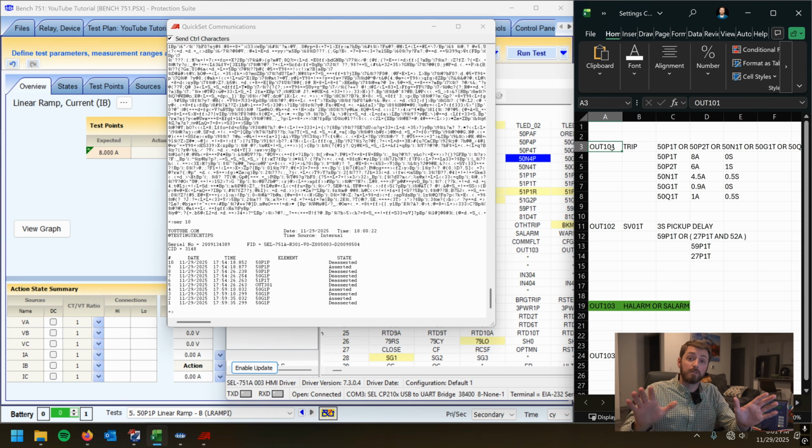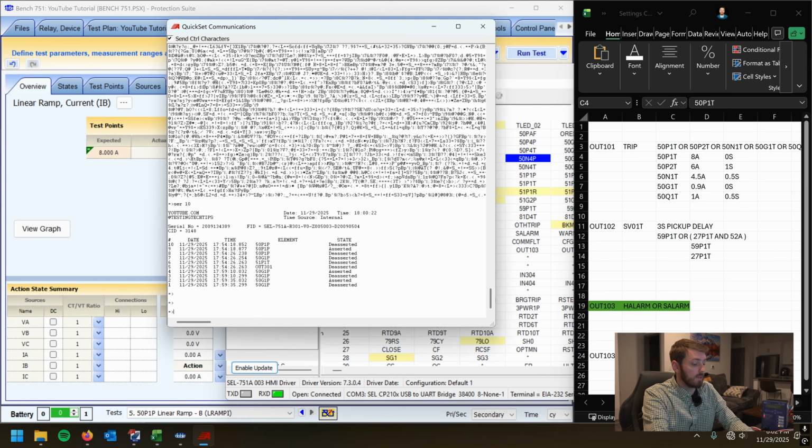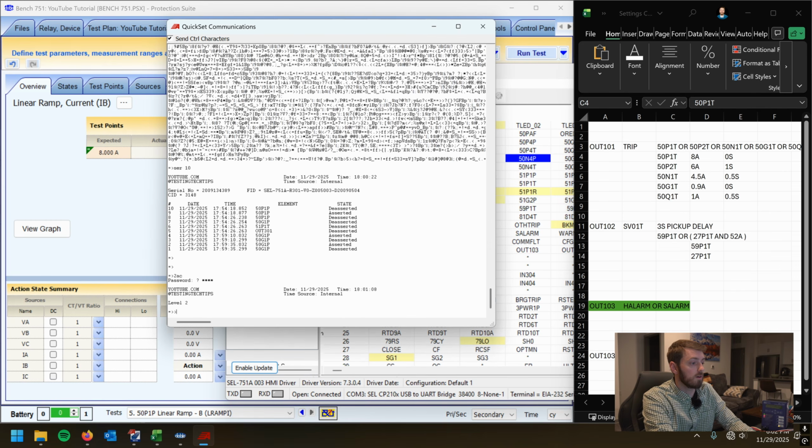So now I've got a couple different options. I can either just stick with the manual test and look at the pickup like we did before, or I can send 50P1 to an isolated output and test it on a separate output. And that's a pretty easy thing to do. We talked about how to change individual settings in a previous video, so I'm not gonna go into length about that, but we're gonna go to AC, hit caps lock, do our level 2 password, and I'm gonna go set out 101.